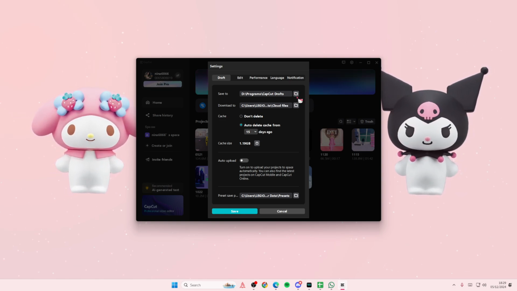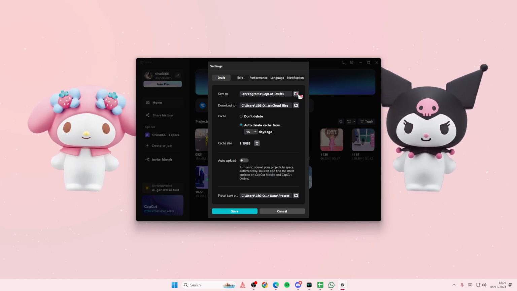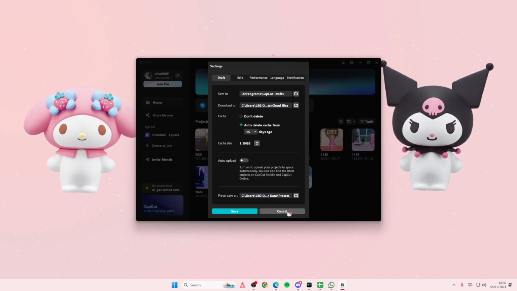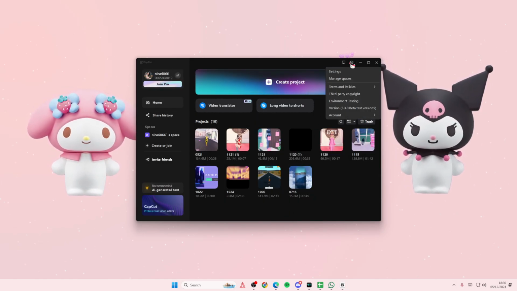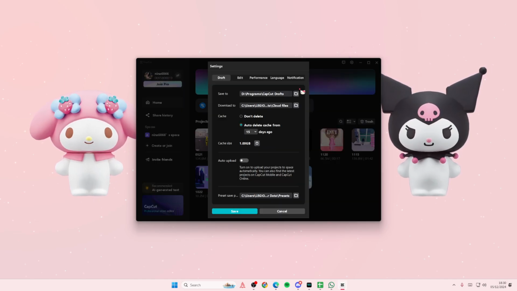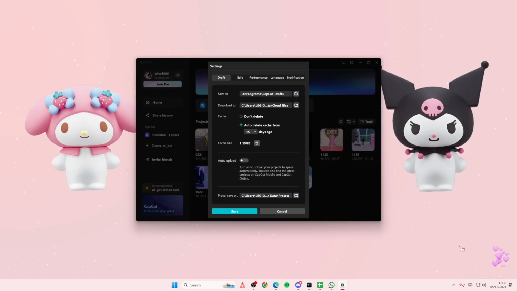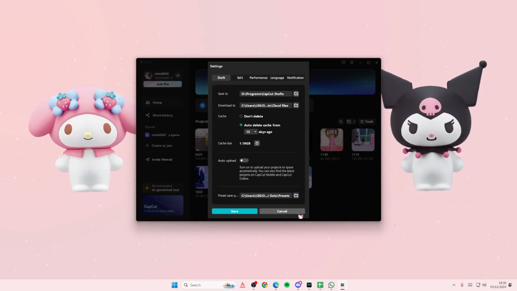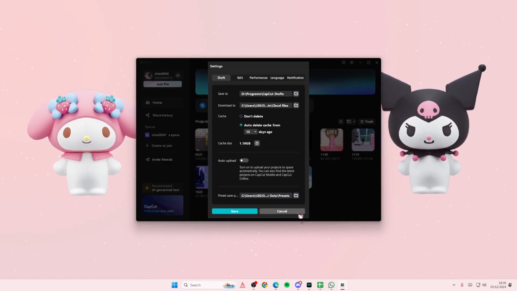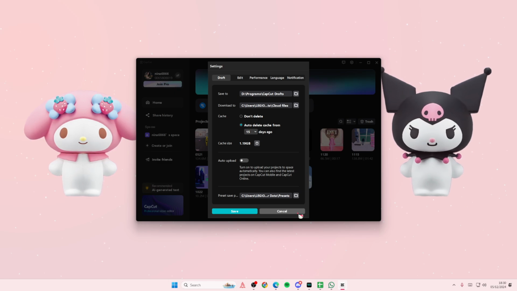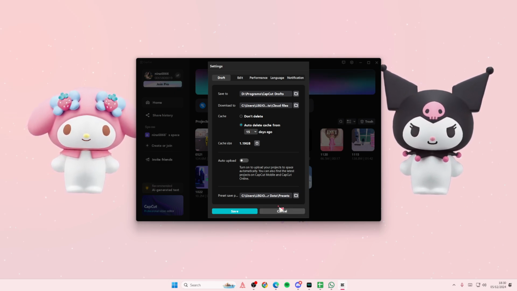If it will open, you're just going to select the folder and you're going to change the file to somewhere else, like the file path, if it's too full. For instance, your C drive is too full, or your D drive, and you want to move it to another drive, you could do that.